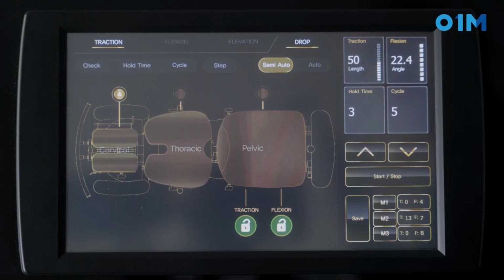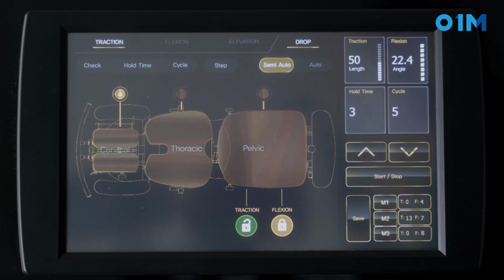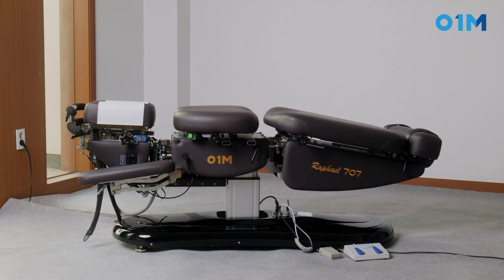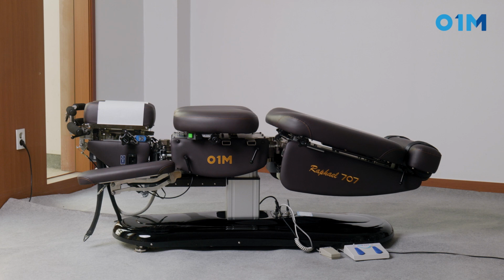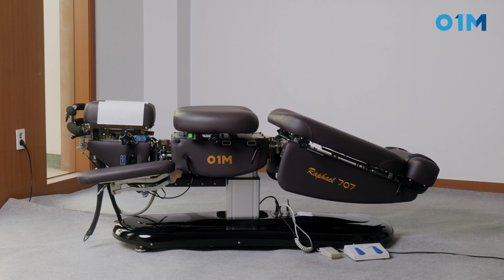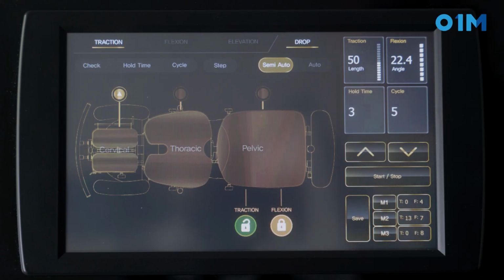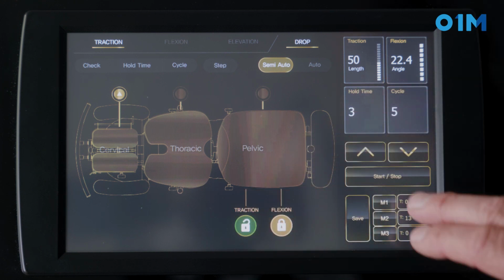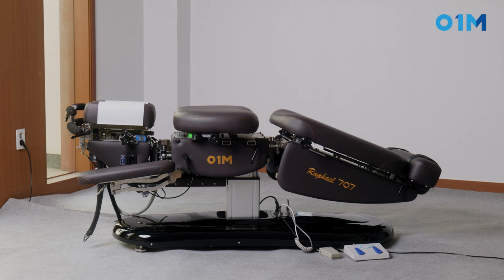So you can use the whole time addressing only one thing, and here we're going to address the traction. So if I select flexion, the whole time will address the traction, we stay green. So the whole time address the green button, not the yellow one. I click the start button, and now the table will stay in flexion because it's locked.